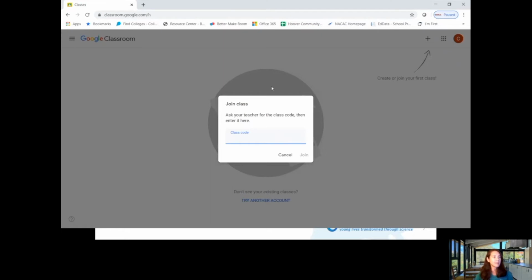If you have been previously using Google Classroom to do homework or schoolwork, then you'll be using the same class code that you have been using prior to all the school shutdowns. If you were not using Google Classroom prior to the school shutdowns, then again, you should have received that code from your teacher. And if you have not, please contact them to receive that code, as well as to get any help with your students' email if that's something you also are unfamiliar with.